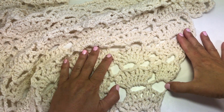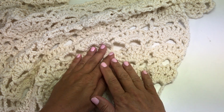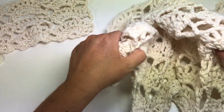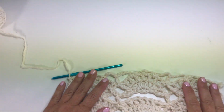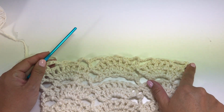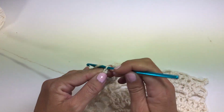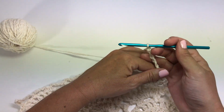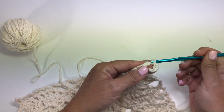On row 19 of the vest, we increase by 1 additional pattern repeat on each end of the row. So we're going to go from 5 repeats to 7. And I'm going to show you that now on our reduced size sample. So we're just changing the stitch variation at the beginning and end of the row. Otherwise, the stitch repeat is identical in the center. So we're going to start with a chain 5, which counts as a double crochet, chain 2. And we're going to work 7 double crochets into this first chain 5 space.